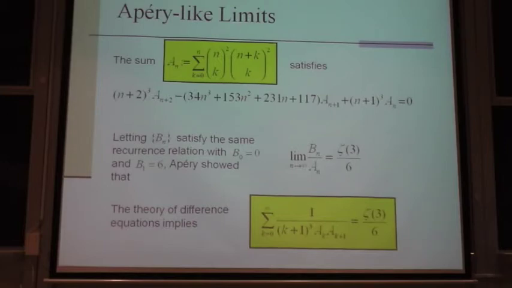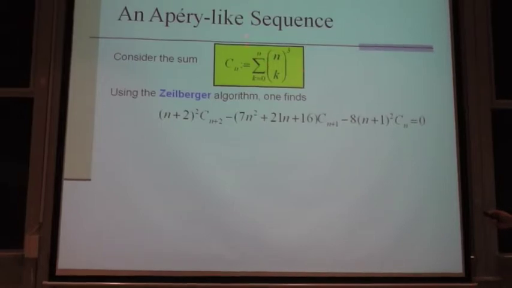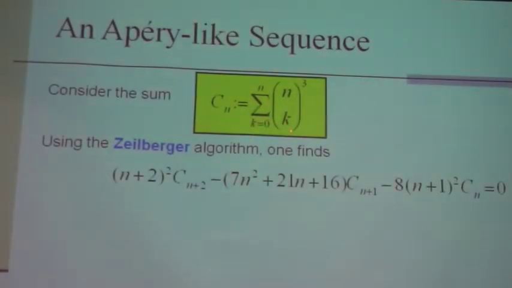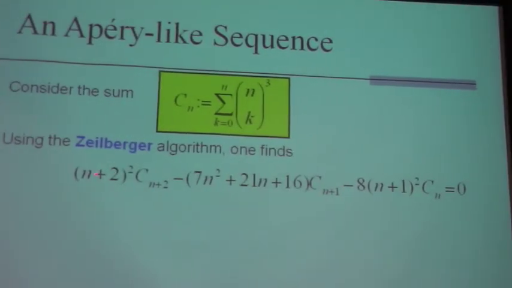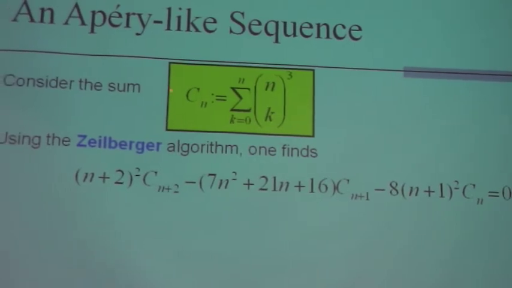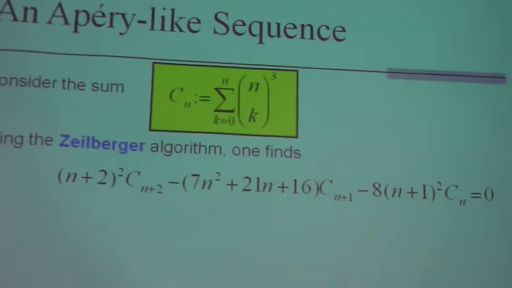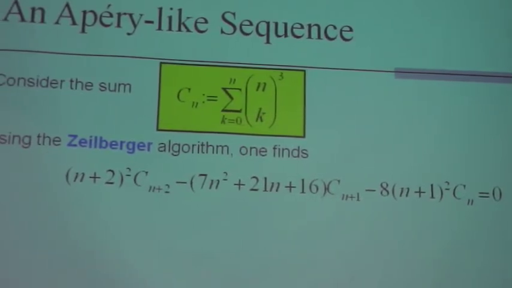Okay, well, this is a nice result. So I wanted to explore things of this spirit. So I said, let's take these terms. And in the 80s, somebody was able to prove that this sequence, these C sub n's, satisfies this 3-term recurrence relationship. Now, of course, Maple does it in a second. But I wanted to mimic what we did on the last slide and see what comes out.